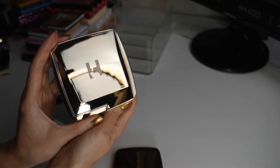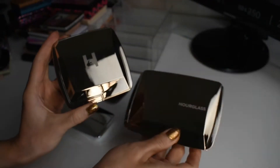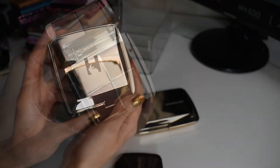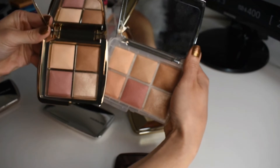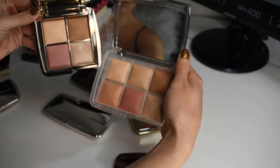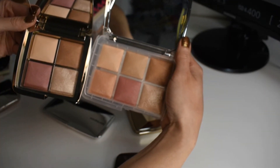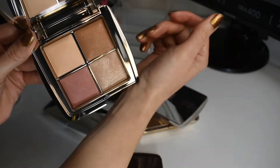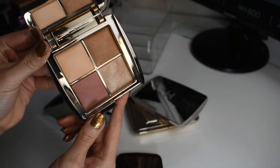And then we have my total clownery purchase of the year. When this one came out this year, I checked every single powder on the back against what I had in my collection, both in singles and in my palettes, and I was like great, this one will be fantastic. And then when I was checking out I was like, you know what, I'm going to pick up the quad too. This shade looked like it was like that new red blush shade they'd come out with. But all I managed to do was buy something I already had. So basically it's like this light shade and then the bronzer, this blush, and this highlighter. I freaking bought them twice like an idiot. So definitely pay attention when new releases are coming out — if you have a larger Hourglass collection — that you are not just repeating yourself.